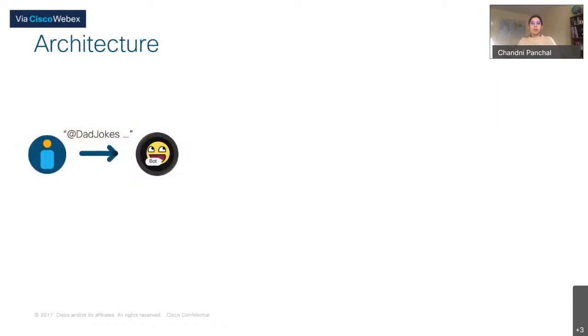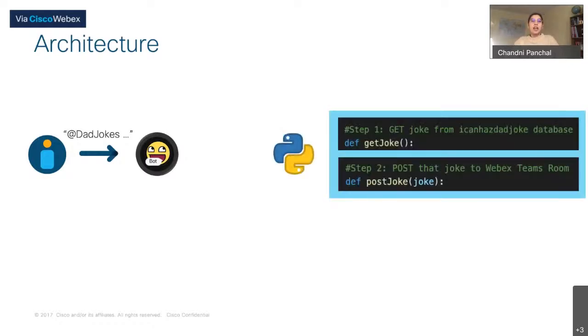So let's talk a little bit more about the architecture here. You have your user who wants to interact with this chatbot. In this example, you can see I've got a bot created previously called Dad Jokes. So I mention it in my message and I make sure I talk directly at that bot using the @ symbol at the front of that message. And I know my result at the end is for that bot to go and retrieve a joke from a database and post that joke back to me. So I know where I'm starting and I know where I'm finishing. So it's going to end with that bot sending me a joke because I've messaged it and asked for one.